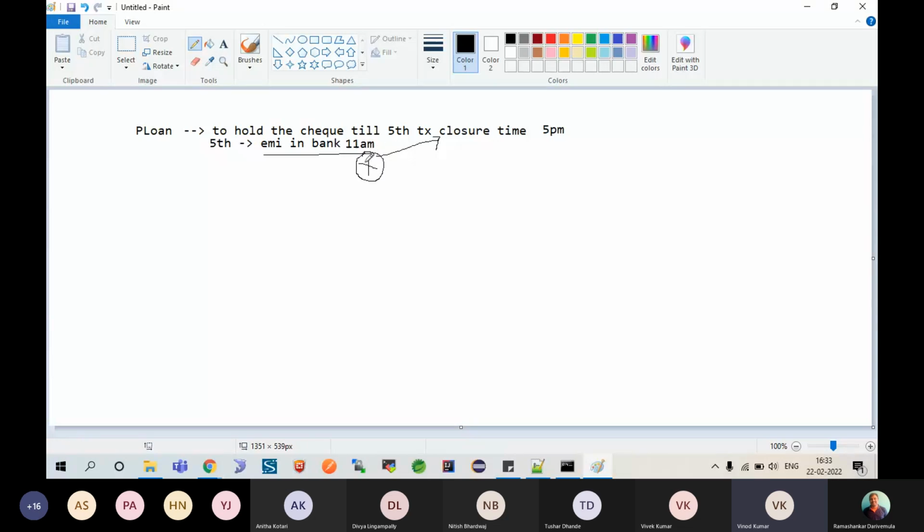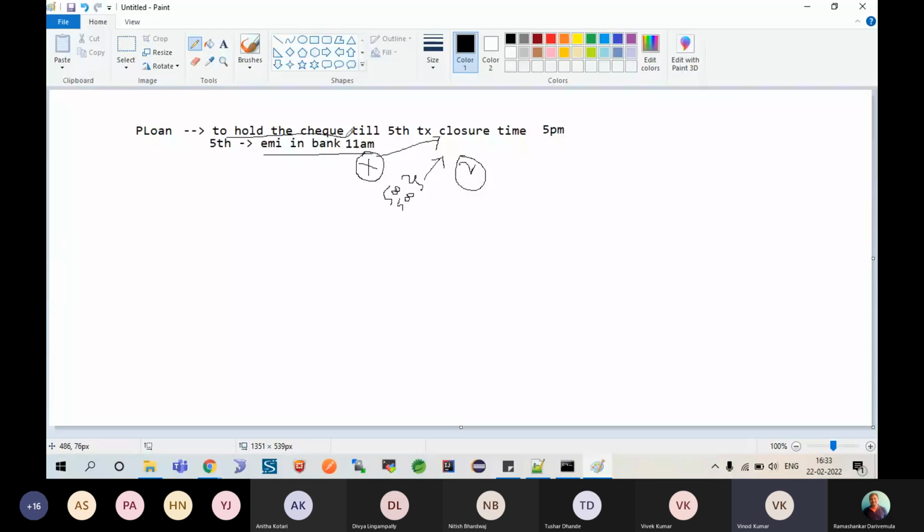Then I will be penalized with 500 rupees of cheque bounce charges and 500 rupees of late payment charges, and my CIBIL will reflect one cheque bounce. The moment one cheque bounce is there, your CIBIL will drop by 2 points, or maybe 10 points, I'm not sure. So this is very critical. I don't want this to happen. I wanted this to be held until the EMI comes.